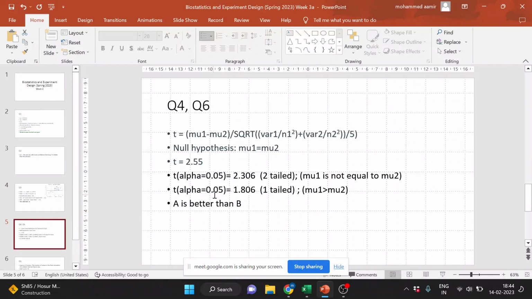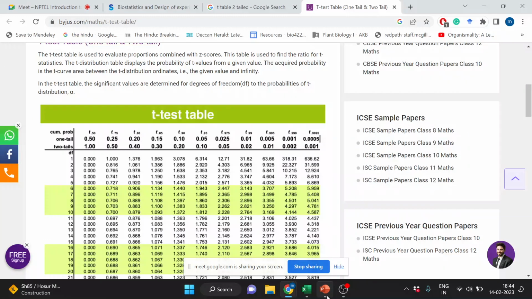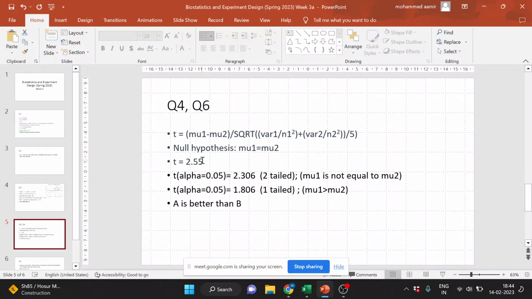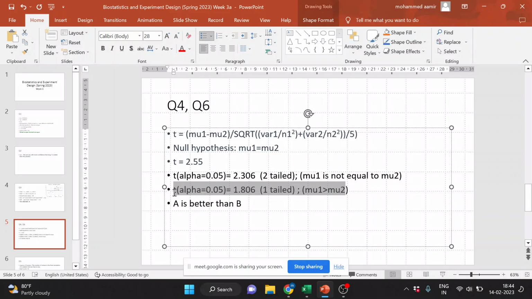You do a one-tailed t-test. And what is it for t 0.05 at 8 degrees of freedom? If you look up one tail 0.05 at 8 degrees of freedom, it's 1.860. And our value is greater than that. So you know it satisfies the one-tail t-test criteria also, and you know mu1 is greater than mu2, which using this entire line and the t value that you obtain, you can tell that A is better than B. Did everyone get that step by step?